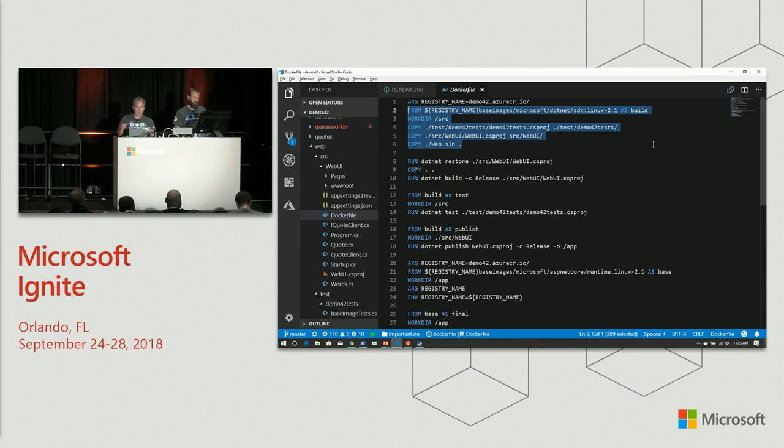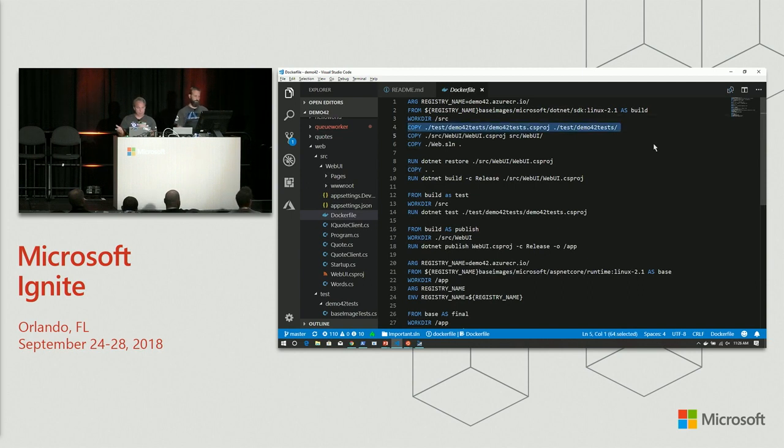So we have from a base image, and I didn't grab the one directly that's out on Docker Hub because I wanted to show being able to do a base image update. I can't really go and change our public image just for a demo, that would not exactly be too cool. So here I assume the image that I'm basing on for the .NET SDK is in my same registry. So that's all that is. And I'm using a build arg that the registry is demo 42. So when you clone it and put it in your GitHub repo and in your container registry, you'll be able to name that yourself as well.